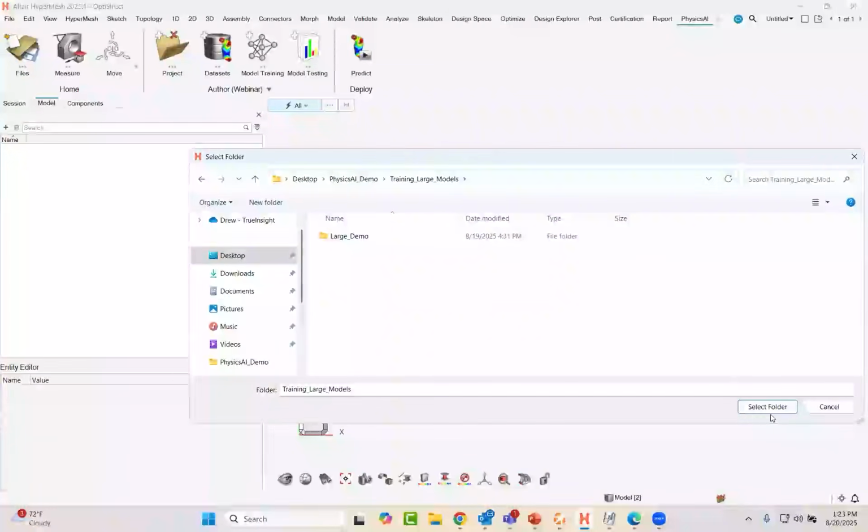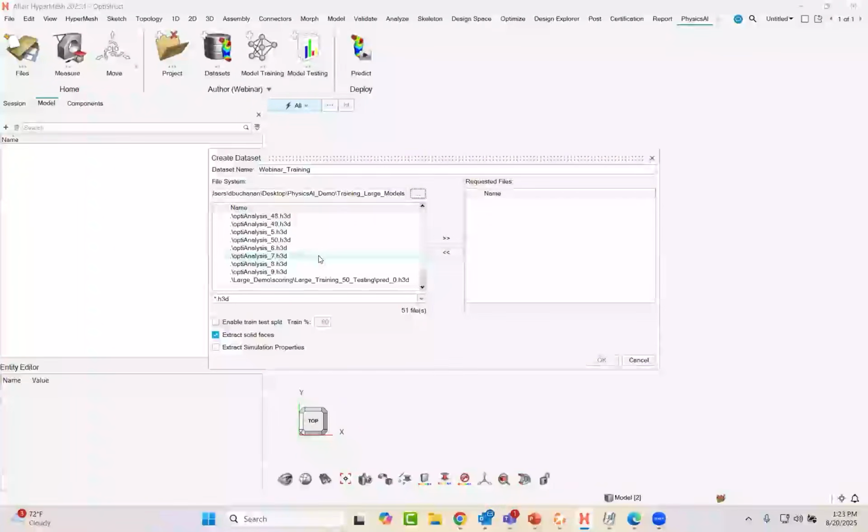What we can do is grab this folder. By default, you're going to see it grabs every single H3D file. Again, you don't have to use a DOE or automation. If you're a company that already has a lot of variance in your designs, you've been working as an analyst, and like I've tested 30 different cases where maybe I'm tweaking some small geometry changes, you might already have these existing H3D files.